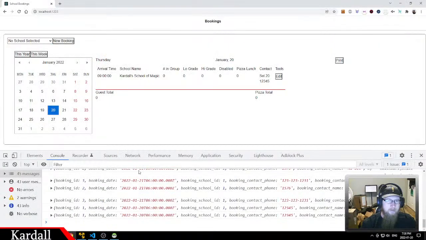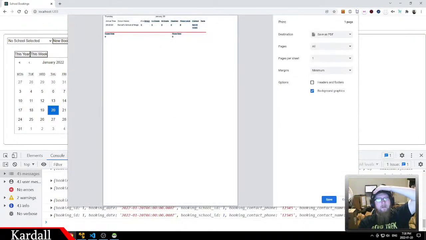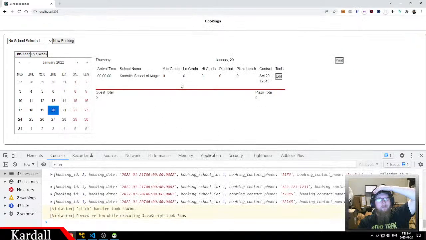What's left to do? We have to work on the label. Because we have the printing part done. Like it prints this, but it does not print labels. So I would like to add another tool here to print the entry for the label makers that they have, and they have a label maker with a whiteboard, and they put them all on the board for the date, like the school and how many, and the pizza lunches or something like that.